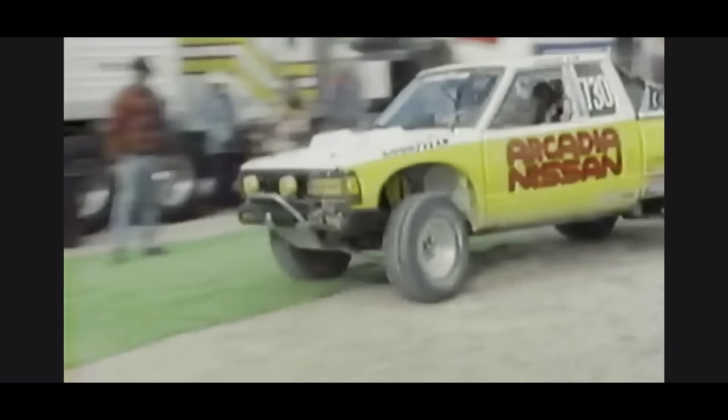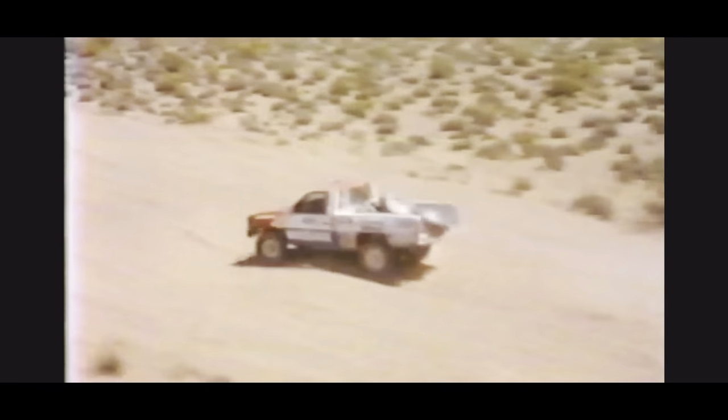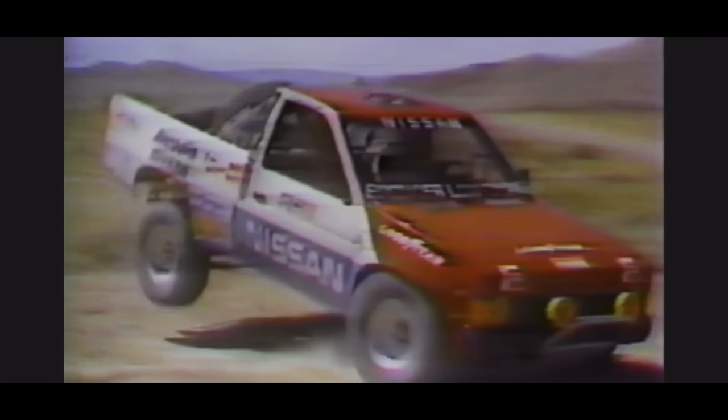Here's Spencer Lowe coming into the pits. It's been a big season for Lowe. He started five times in desert races this season, won three of them, and finished second in the other two. I pre-run the course with Spencer. Kathy works at the dealership and is Spencer's fiancée. Lowe has been involved in off-road racing for 25 years, and if today's younger drivers think that they have the edge on the old veteran, they better think again. I think Ivan Stewart said it best, and he said that I'm maybe twice as old as the other guys, but I have to go twice as fast.